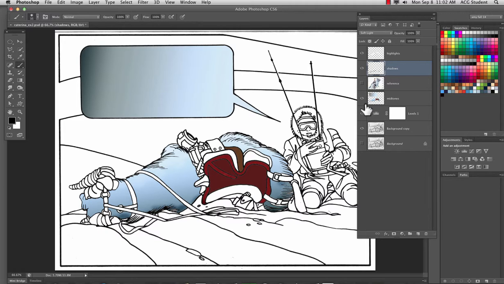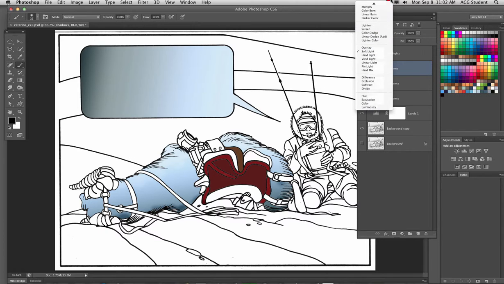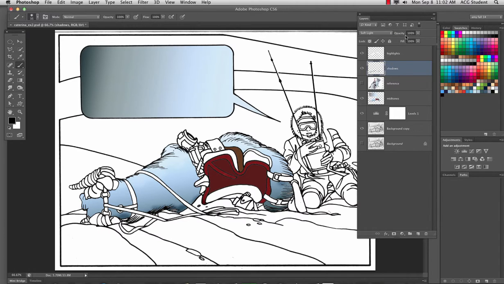So even if you did use gradients, that's what goes on the shadows and the highlights. The layer blending mode needs to be changed from normal to soft light, and then you can continue to experiment with the layer opacity. I used the white brush on here, just a normal brush, not your mixer brush, and then I used a black brush on shadows.